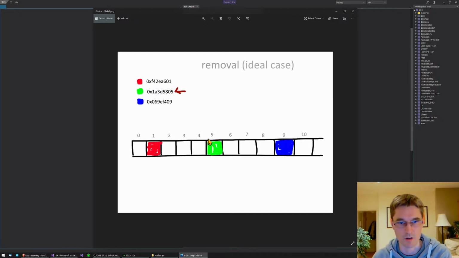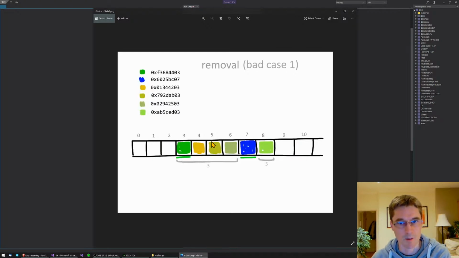We've got a green here, 05, we want to remove it, so we just remove it. There's nothing clever we need to do for that. It's absolutely dead simple. The complication comes when you've got lots of collisions and you want to remove one in the middle. So say we're removing number 6 here in the middle.